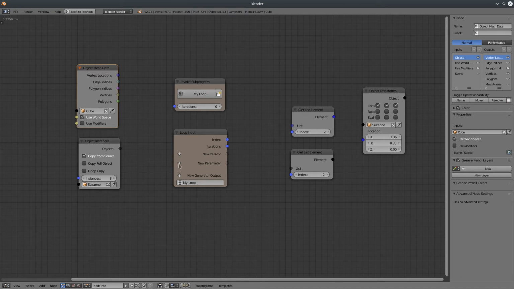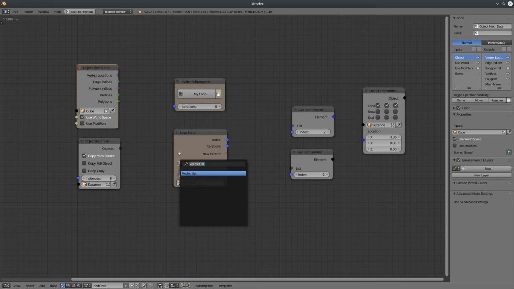I'm going to import the data as parameter. So there are two ways you can import data in a loop, as a parameter or as an iterator. With parameter, you can create single value data types like an integer and list data types. But with iterators, you can only create list data types. We'll talk about iterators just in a second. Parameter type data import won't do any manipulation while carrying the data between invoke subprogram to loop node. It will come as is, untouched.